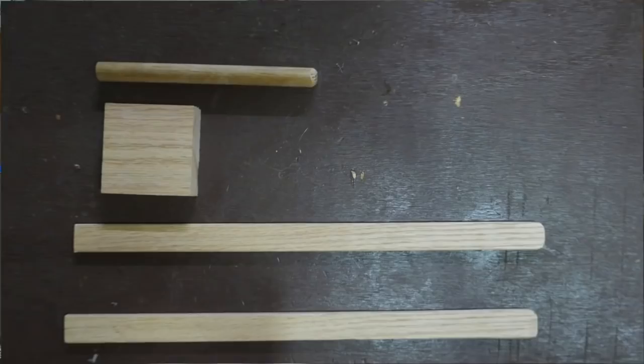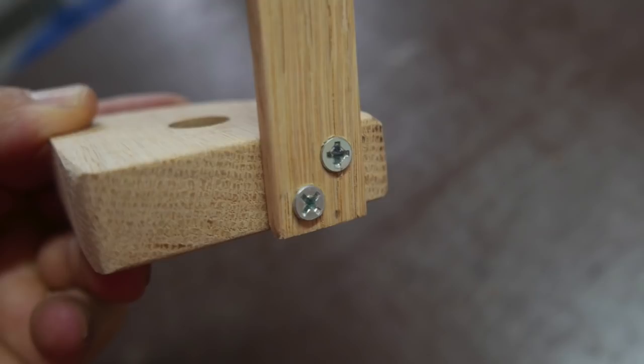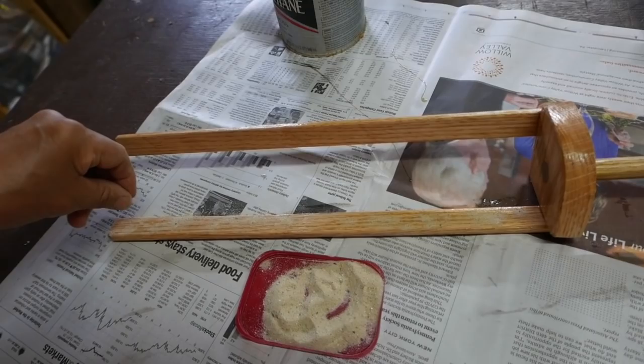This design is pretty much the same except instead of using dowels, I'm going to use these thin slats. I gave the base half a curve and added a hole for the handle. Each strip of wood is held in place with two screws and then I'll glue the handle into the base. After a bit of light sanding, I'll apply varnish to all the wooden surfaces. And while the varnish is still wet, I'm going to add a little bit of sand to the surface where the ball makes contact — that'll help it grip the ball better.